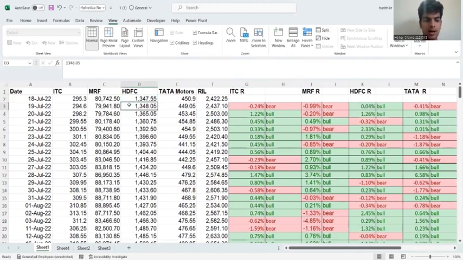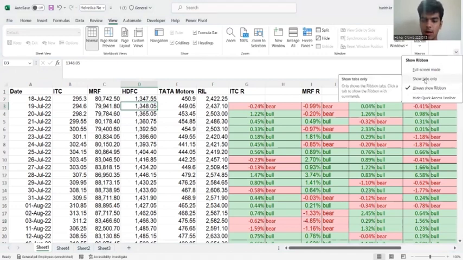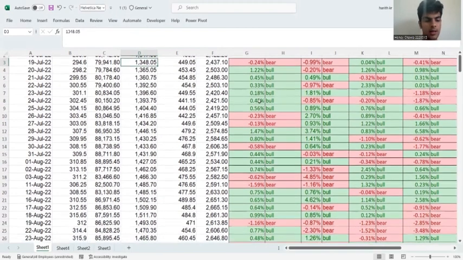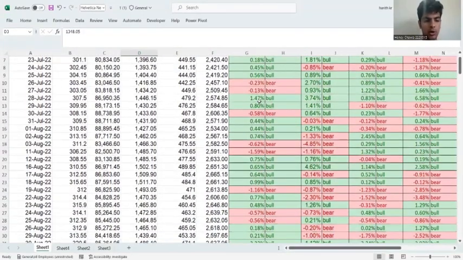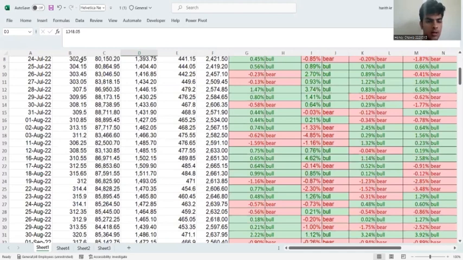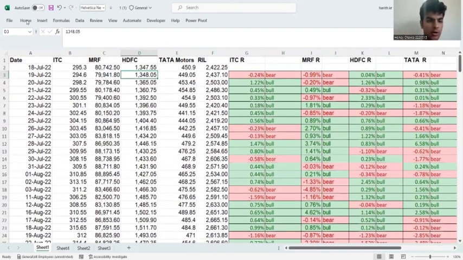So next is how to minimize your ribbon. You just have to click on that down arrow. Click, Harith. Yeah, and click on show tabs only. This is required for people who have to view the whole document. And if you want that tab again, just click on home or any of the tabs there.